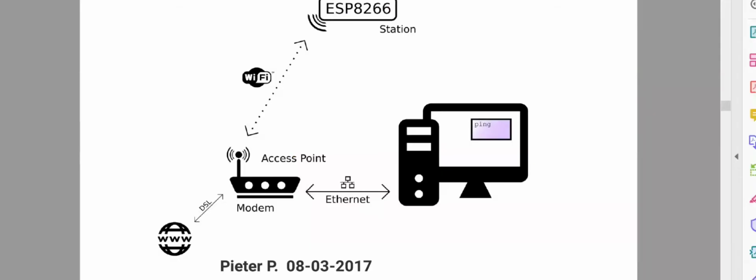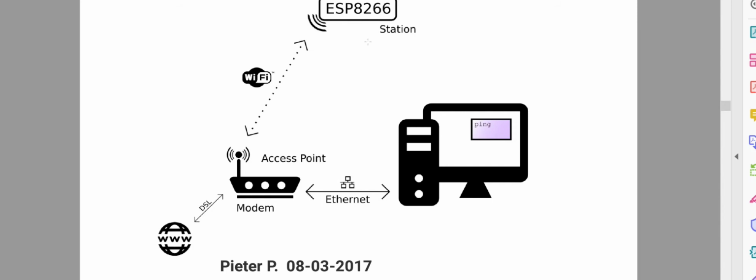This illustration describes the connection of the ESP8266 device to the modem. It uses the Wi-Fi technology of the ESP8266 to connect to the access point, or the modem. The modem, by the way, is also the device that is responsible for connecting to the World Wide Web, or the Internet, and it is also responsible for distributing this Internet through Wi-Fi technology to Wi-Fi connected devices. It is also responsible for distributing the Internet to other devices connected through Ethernet, like PCs, laptops, and other devices that connect through Ethernet.